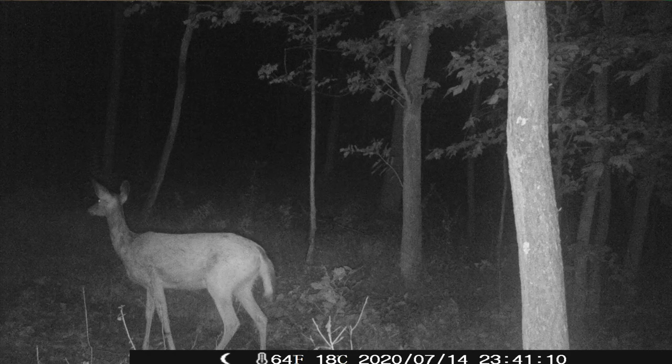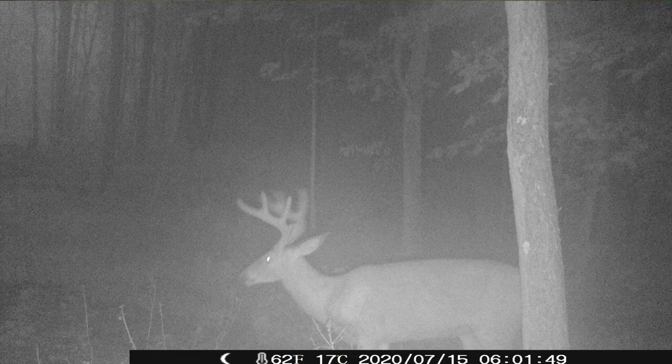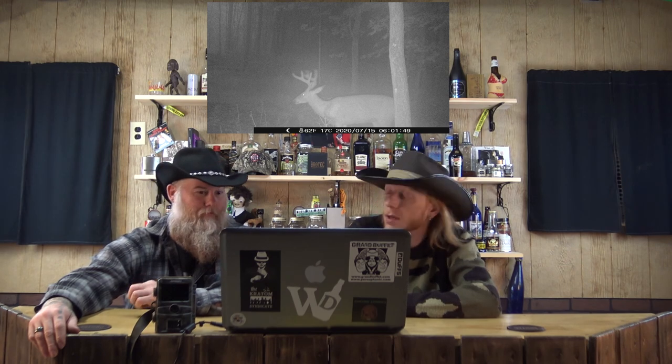Here's something. Bigfoot, probably. Oh, look at that. That one's going after the other one. That's why the one started walking away, because that big boy's coming after it. If you showed me that and I looked at it real quick, I'd be like, wow, that's a cool-looking moose. Almost looks like a dang moose. Put it down in the comments.